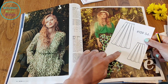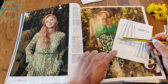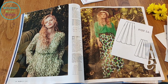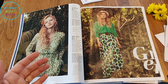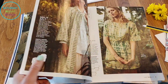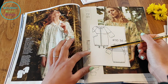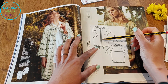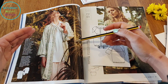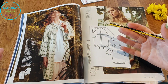So I feel like this, you could easily find yourself making loads and loads of these, playing around with the different lengths if you wanted to, and create dramatically different looks, because it looks so lovely, and it's green. I'm just like, oh, beautiful. Okay, and then we have this jacket again, but this time it's been lengthened. Remember the first time we saw it, it was cropped just between hip and waist length, but this time it's been lengthened to mid thigh, and it becomes a layering piece.